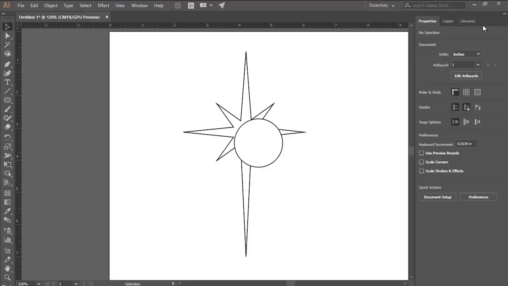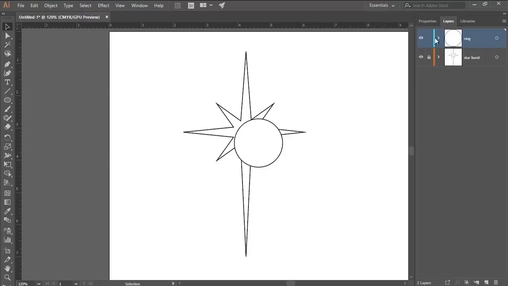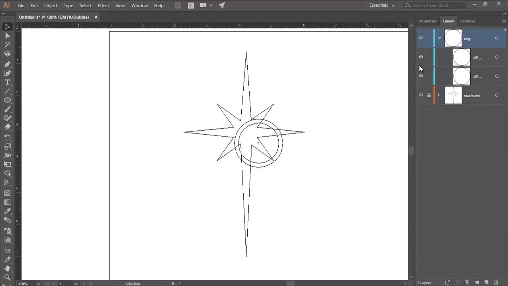Okay, well, let's go back to layers. If I go back to layers and I expand that, it's there, but it's hidden. So if I turn the top layer off, there's the bottom layer. Turn it back on, it's hidden again. Well, it's kind of hard to work that way. Let's do a Control Y. If I do a Control Y, it turns all my fill off and I see just my outlines.